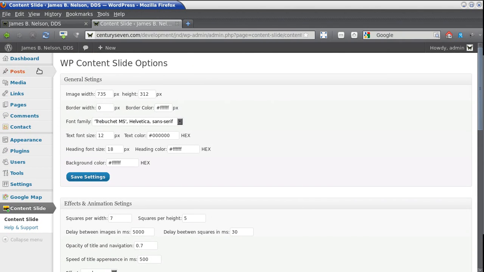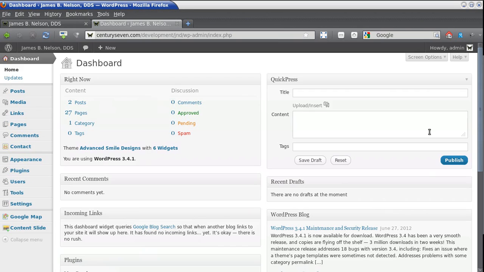So I just wanted to give you a quick overview of what this administrative panel is like, and in the next video we are going to go over how to change one of the pages on the site.